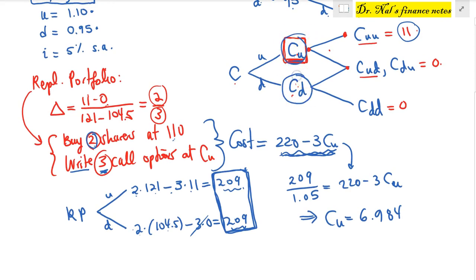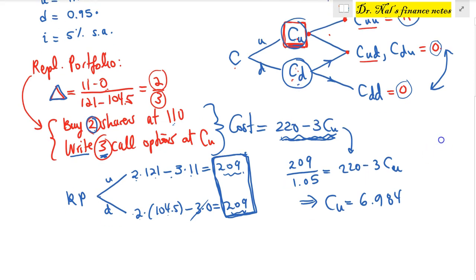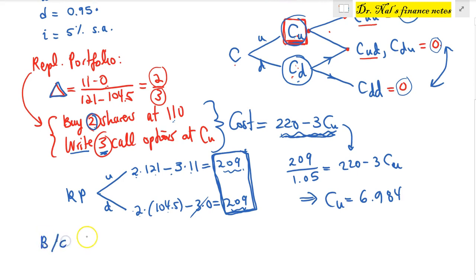Now we need to do the same analysis here, but for this one I don't have to do the delta. Actually, if I do, I realize that the numerator will be 0 minus 0, which is 0, so the delta will come out as a 0. Or even better, because we are not expecting any value following that path, obviously CD, the node here, should be $0 as well, right? Because CUD is equal to CDD, which is equal to 0, this would imply that CD itself is $0 as well.